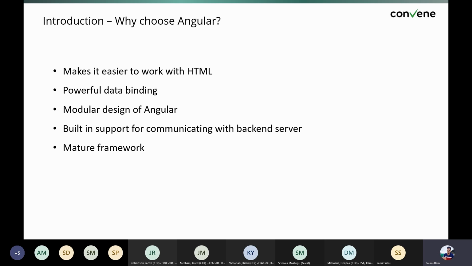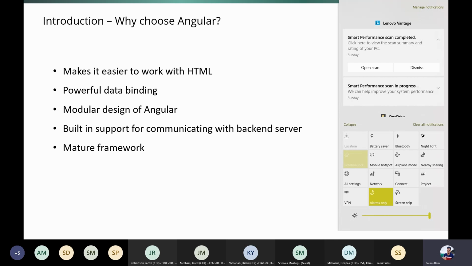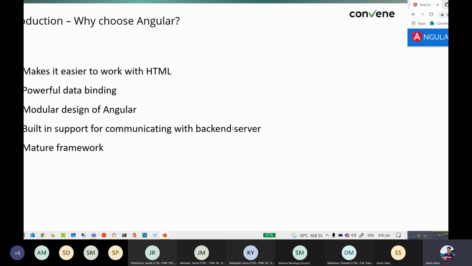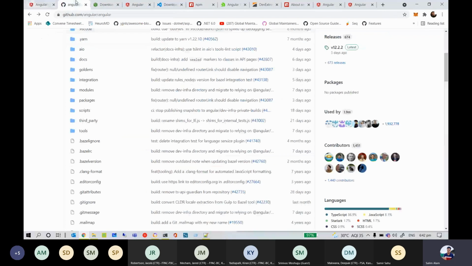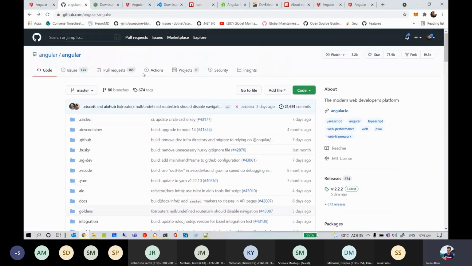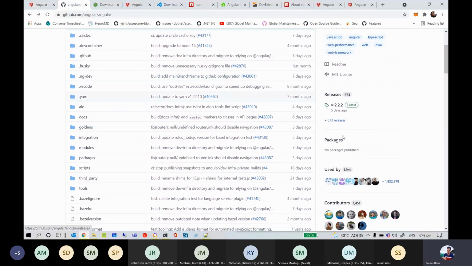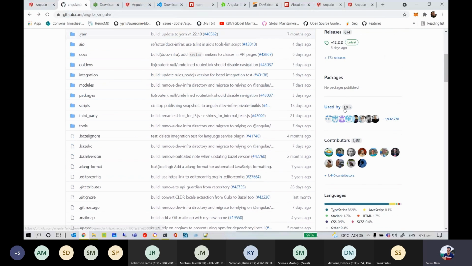Angular is a very mature framework. By mature, I mean that currently we have 12 versions of Angular, and there is a huge community. There is constant work going on with Angular. If you visit Angular's GitHub repo, you can see that it's used by over 1.9 million users, and we have almost over 1,000 contributors.